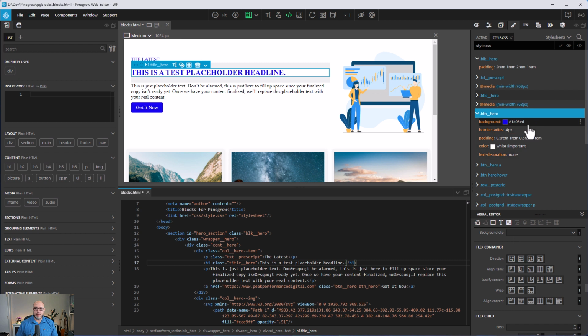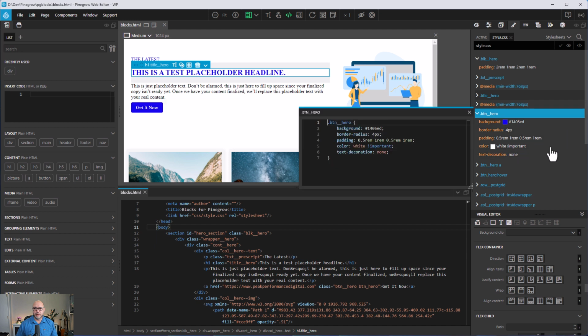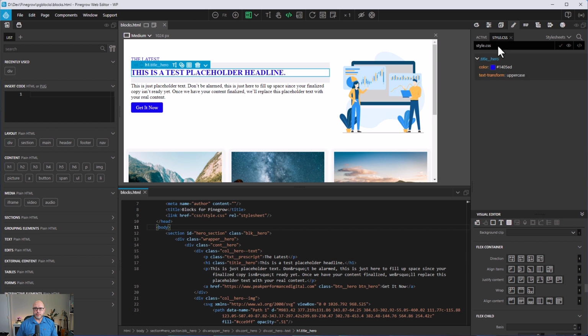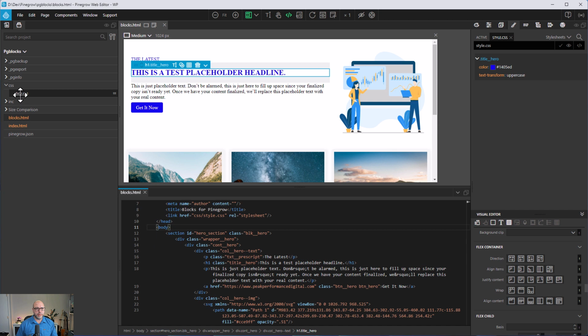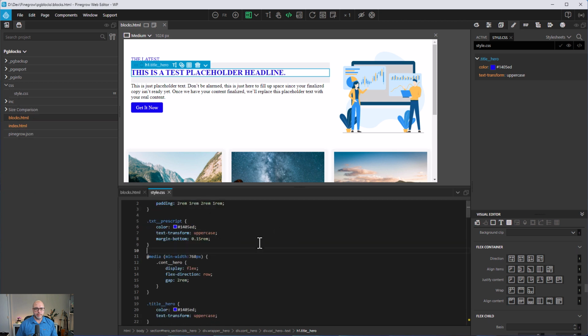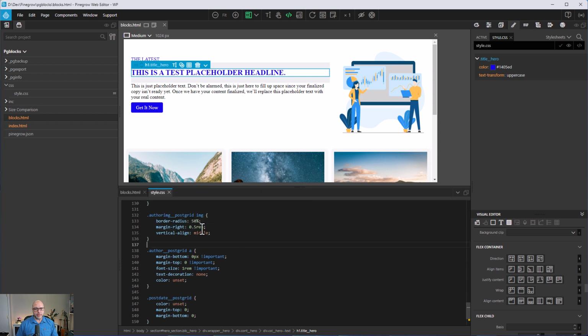And the best part is you can always come over to the code view and make modifications there without any problems. So like I said, you can do that with the HTML. You can also do it with the CSS by coming in here, and you can see the CSS for this particular class, or we can open up the entire style.css just by coming over here and loading up our style sheet. And you can see everything here in the text editor. And again, just like everywhere else, any changes that happen here in the text editor reflect immediately back in the preview as well as in the visual control panel.